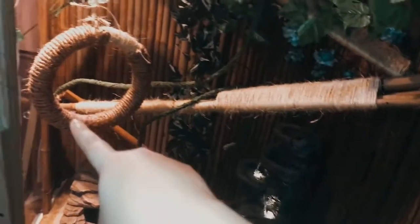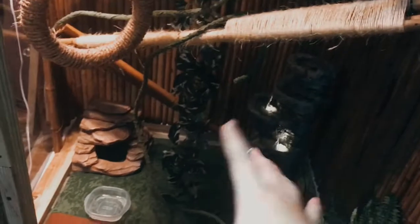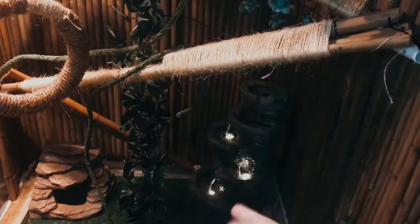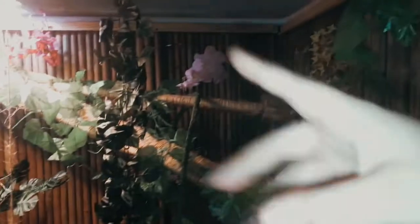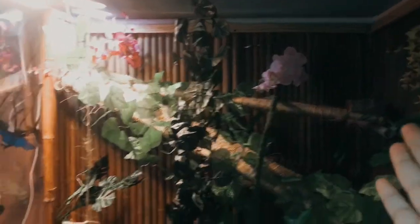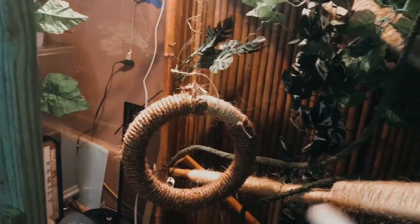All of this, flowers, fake flowers, twine, except for that, I got that at Home Depot. But basically all the decorations I got from Michael's. I also got this fountain from Michael's. I got these 2 green branches from Amazon. They came with these leaves right here. But most of the other flowers are fake from Michael's. And then I also got this little donut thing from Michael's. I ended up just wrapping it myself. That way, again, she can hold on to something.